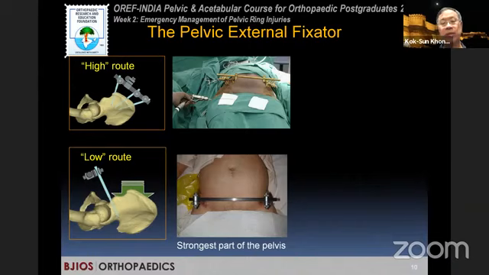Now, when you look at an X-ray, sometimes you're not sure: are the pins in the bone or are they not in the bone? So the X-ray to do, and especially I would advise the junior doctors if they're doing the X-fix pins, do it under fluoroscopy. And what you actually want is an outlet pelvic view. So you do the outlet view, and you can see the pins were all in parallel within the bone, and you can be sure it will stay there and not loosen over the days in the ICU.